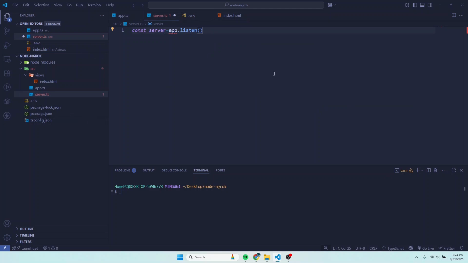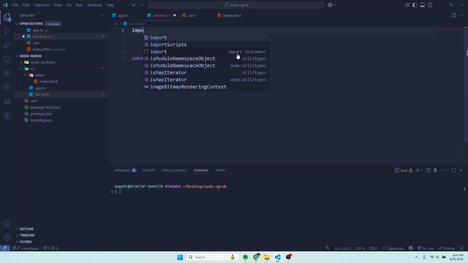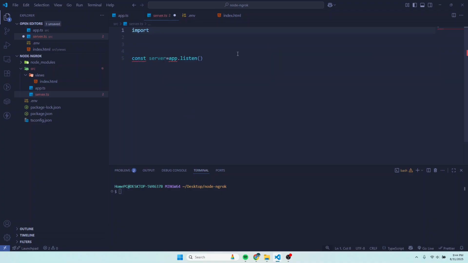Now, to be able to use the env, first we need to initialize it or provide its capabilities to our application. So I need to import dotenv from dotenv.